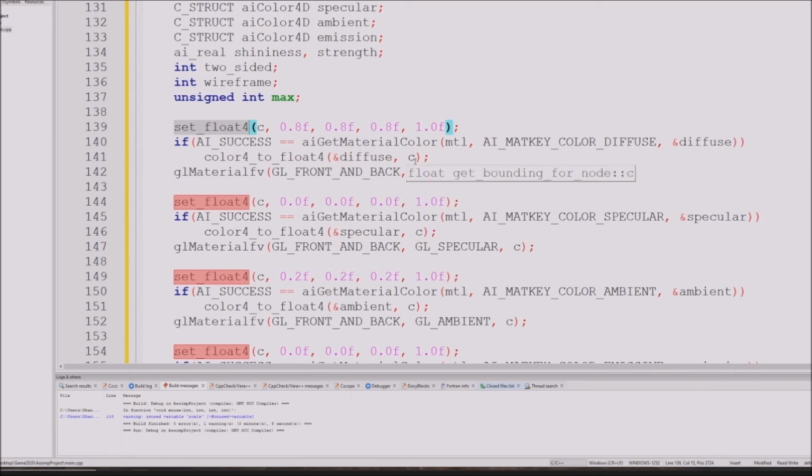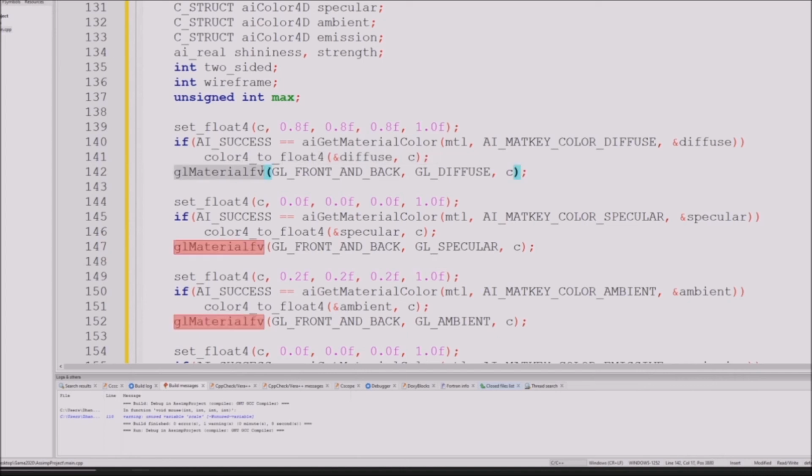After you put that, this is an error check of whether it got diffuse from the loaded model. You just check whether it exists in the model, and if it does, of course I'm going to convert that to colors, and then I'm putting that in the material.